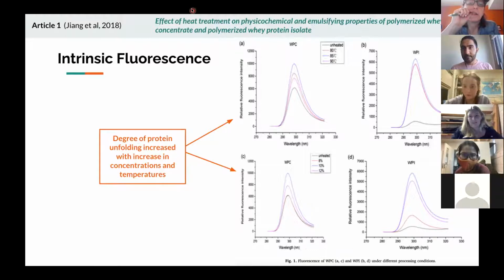So according to these results, the fluorescence increased in higher concentration and higher temperature samples. As stated in the article, this could be because heat treatment resulted in more unfolding of the protein molecule, which exposes more hydrophobic groups from the core of the globular protein and thus leads to an increase in fluorescence intensity. Interestingly, the fluorescence activity was decreased at 90 degrees Celsius, but this might be due to polymerization-induced changes in the microenvironment or occlusion of tryptophan residues from the aqueous environment.